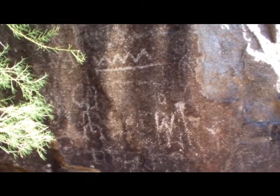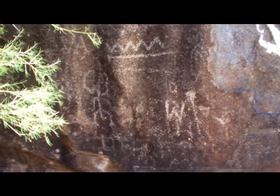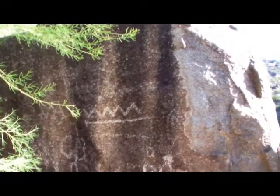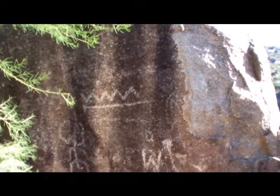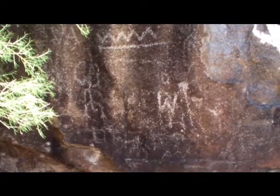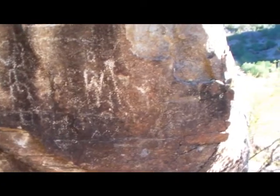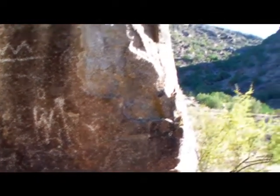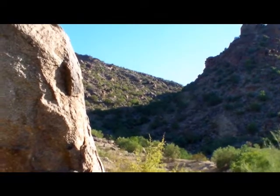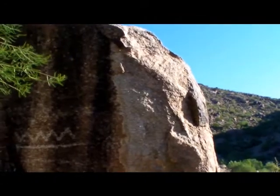Been hiking for a good half an hour, no luck back up in this canyon. I'm at the eastern end of what's called Box Canyon, and I got lucky here, going along the ridge line, just looking for boulders that could be used for the petroglyphs. And I got lucky in the shady side here, kind of, sort of, on this boulder. Little canyon right behind here, and that's the end of the box canyon on the east end. And you can see what I found on this little boulder right in here.